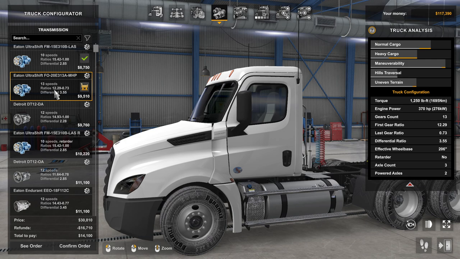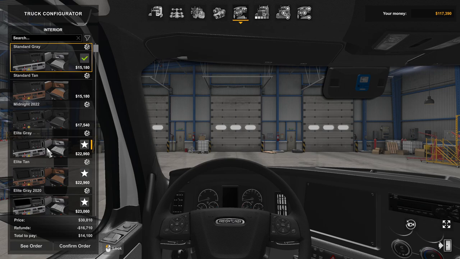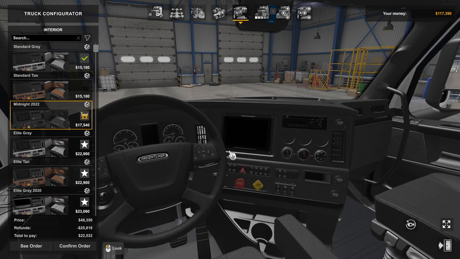Transmission is one of the cheapest upgrades you can do. Yeah, we can have this, which is nice. The interior, I need the interior. It is not very expensive, but also has a screen. There you go.